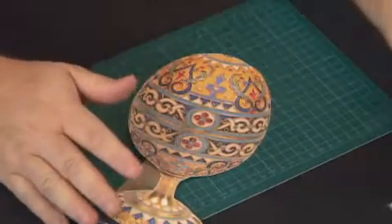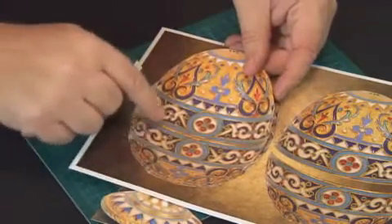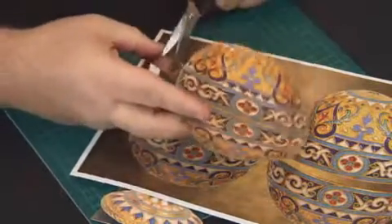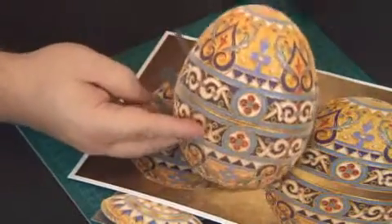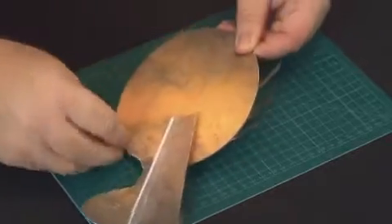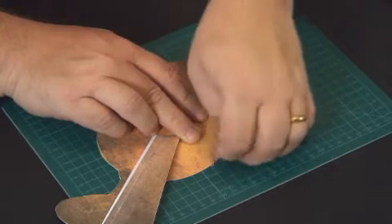Now let me show you another way you can build on that - say you want to do another egg over the top. I've cut out the large section of the egg, and where these blue lines are I've just continued the run of the gold paper so they will act as little hinges. I've left the edge of the paper on so you can see where it's been trimmed. I'll trim those off - these are going to stick down on the inside, creating three little hinges which will be enough for holding the card front in position. Then just lay that over the top, hold it, and run your glue pen down these little strips.